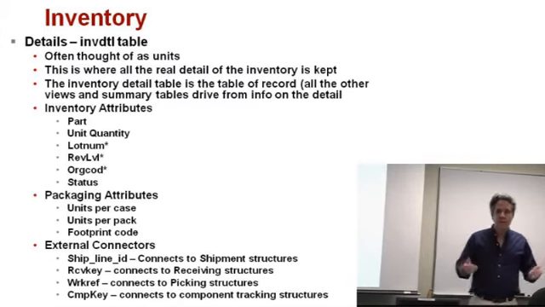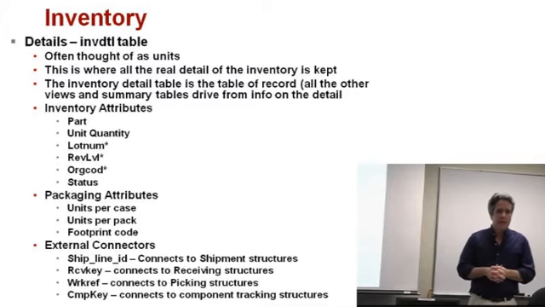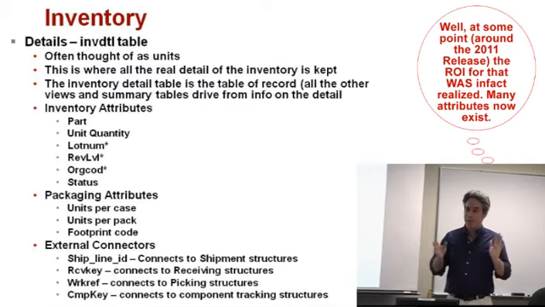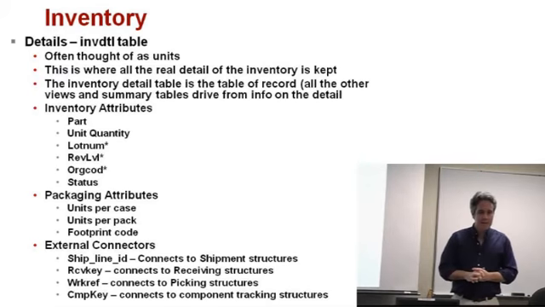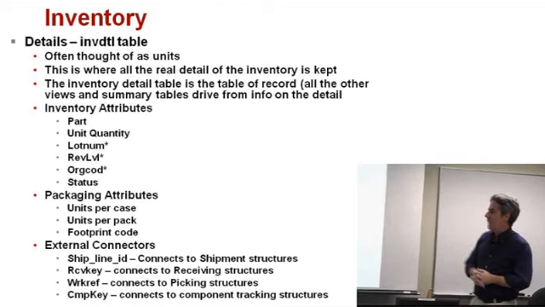Now, could we have gone through and said INV ATR1, INV ATR2, INV ATR3? Yeah, we could have. But there's real questionable ROI for doing that. The amount of work and the amount of bugs that we'd have to track down to do that at this point, considering all the code that's in place. So, frankly, we call them these things internally, but you don't think of them that way. You think of them as a new/used flag, right? Or condition code, or whatever the customer's thinking they need in terms of an attribute.